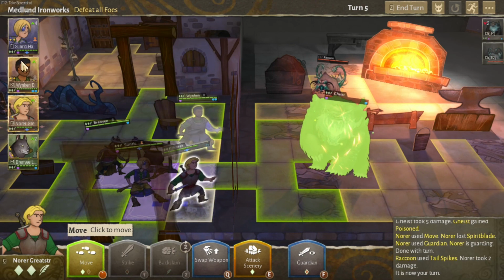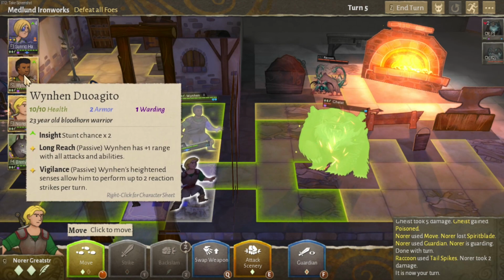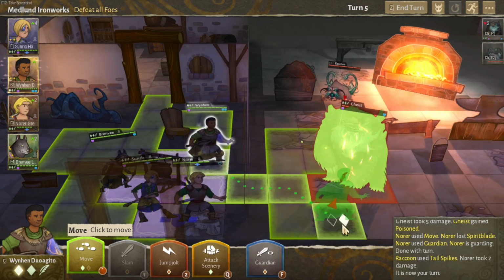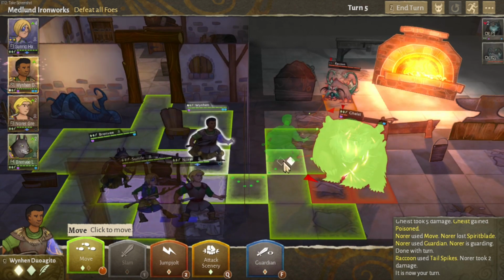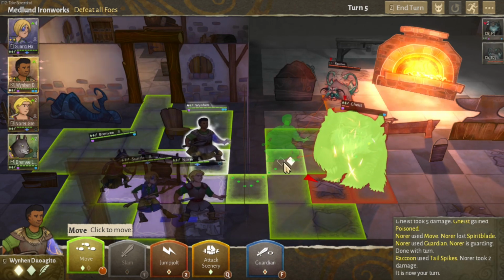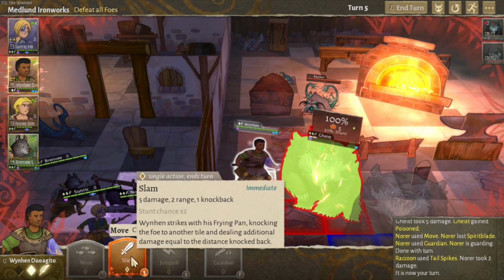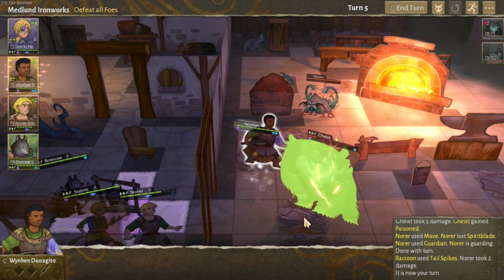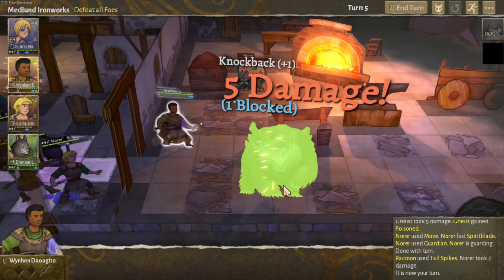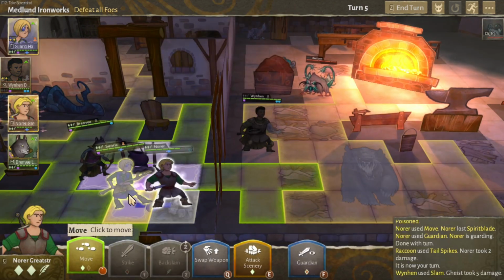Okay, let's not have Nora go first. Let's have Winghen go first. Run in here. That'll be more damage if he slams this. And dead. Excellent.